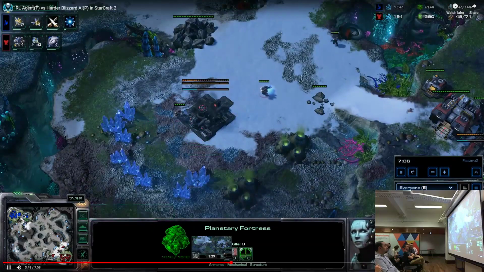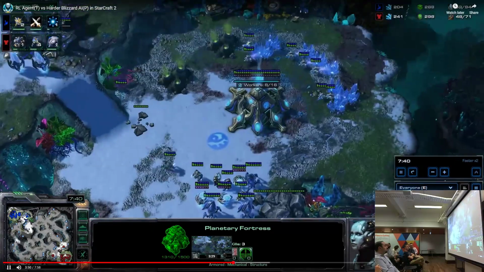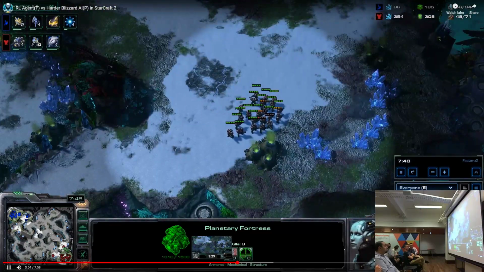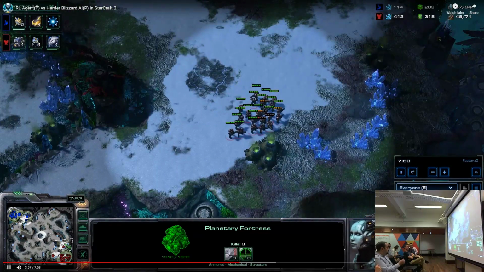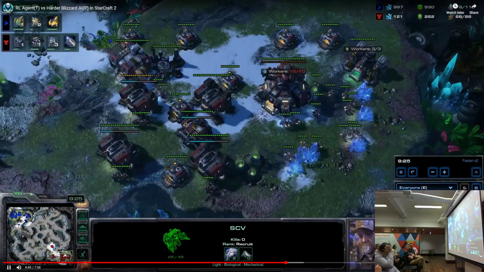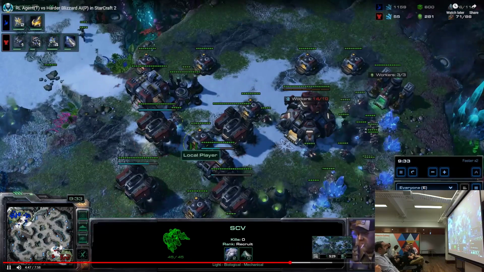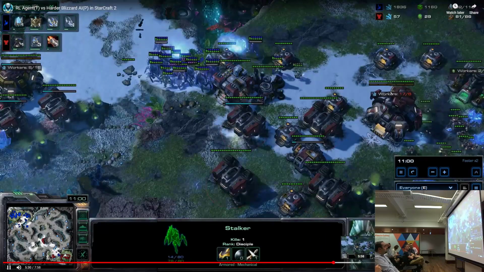Now we've got an expansion. That's kind of cool stuff. And they're programmed in as well. Hasn't learned that yet. Towards the end so we can see.